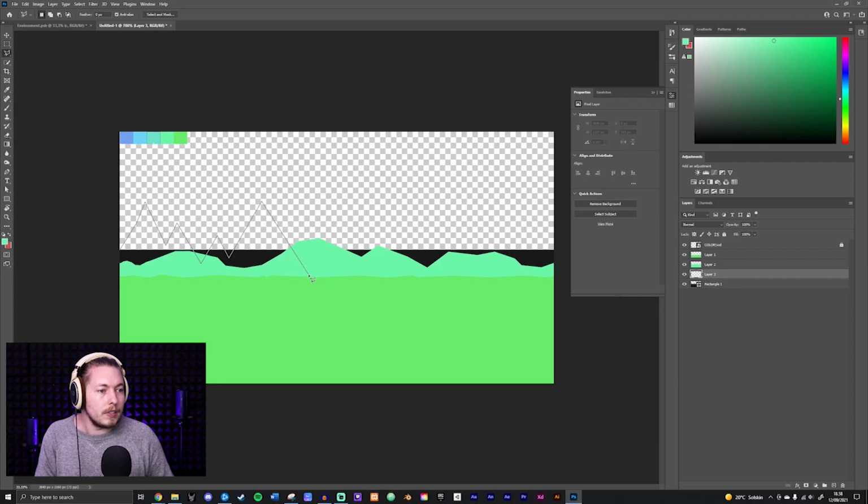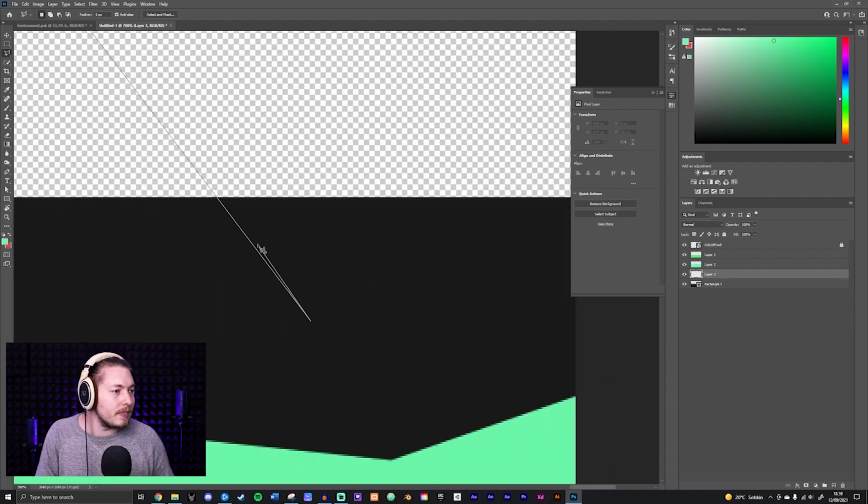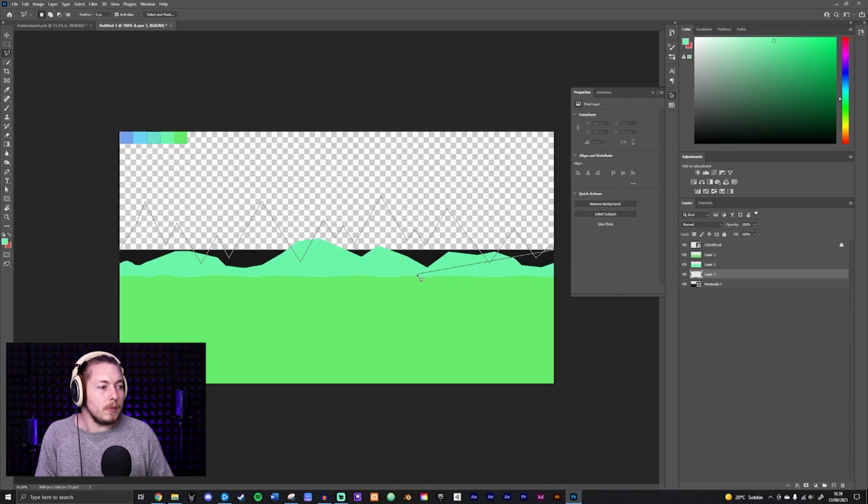Cross. Maybe go till here, bring it up. Let's make sure we have the mountain here. Like so. Just create some variety to make sure everything is like you want it to. And again, you don't have to draw it exactly like I am. Just draw something you like. Bring it in, make sure we close it off at the end here. Right.